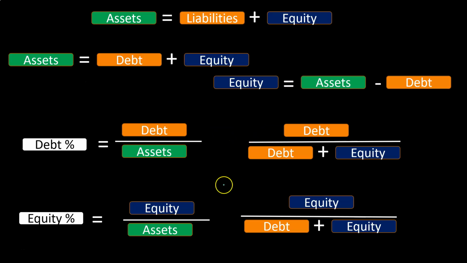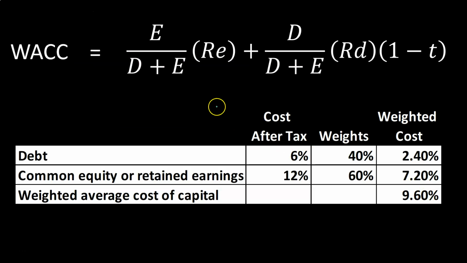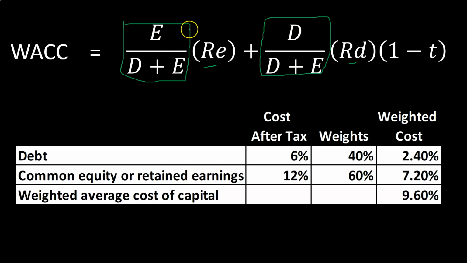So these are the two components, the ratio components of our formula. We won't spend a lot of time on calculating those in our practice problems, but you can get an idea for it conceptually here. So if we go back to our formula, that in essence is going to be this item and this item. We're going to be spending our time on RE and RD, the cost of equity and the cost of debt. So we looked at these two conceptually, our weighting between the debt and equity, and then we consider our cost of debt and cost of equity in relation to it.